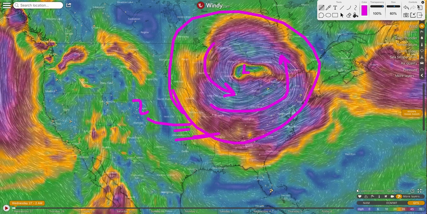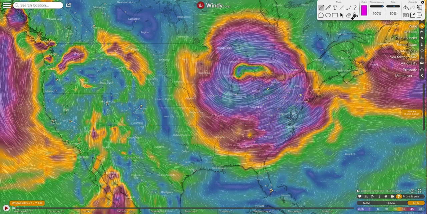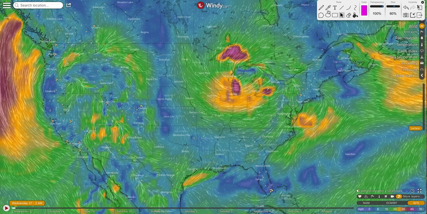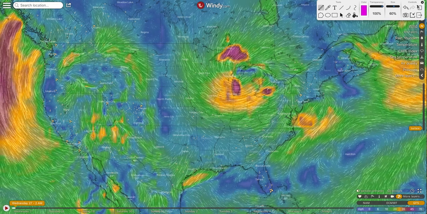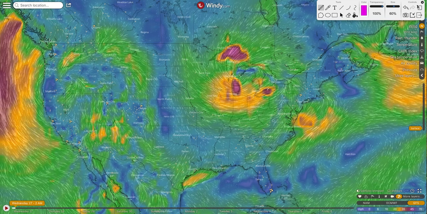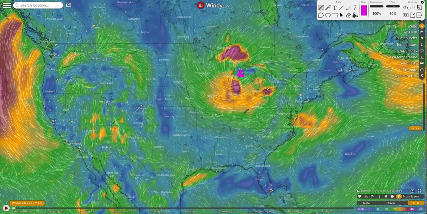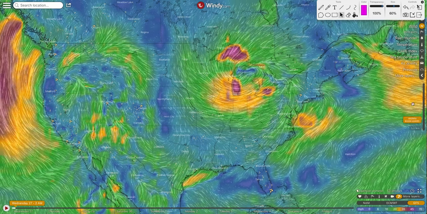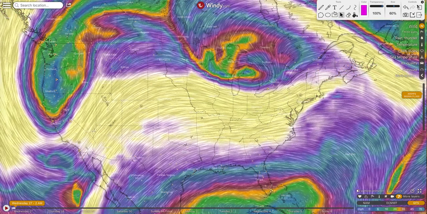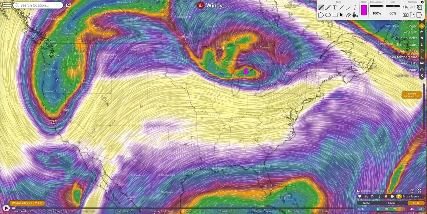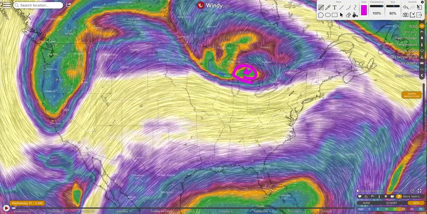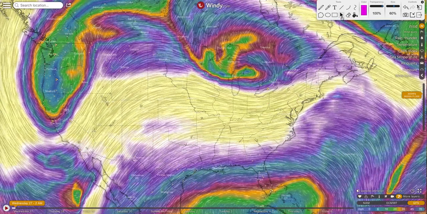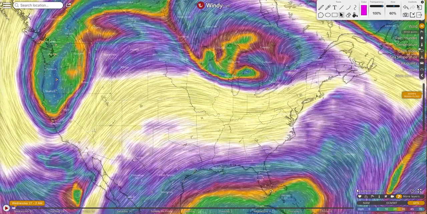So you can see that low pressure system just swirling like crazy out there as we move to 850. And if you go back to the surface, you'll see it's a little bit different. The winds are a little bit weaker. So if you have trouble seeing a low pressure at the surface, or if it's disorganized, just try looking at different levels and see if you can find it. The jet stream obviously isn't going to show it as well because it changes as you go up in the upper levels. But you can see an upper level low here. That's not always the case. Sometimes your lows will actually be over here and the jet will be riding on top of them. So nonetheless, that's how you use the different levels.